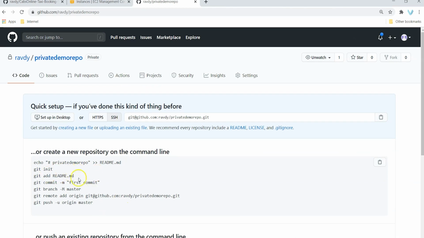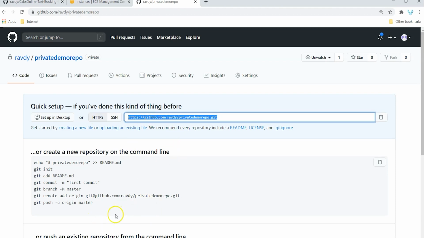And we can clone this repository if necessary by using the git clone option. Let's try this one and see what will happen. Instead of using the SSH URL, I'm going to use the HTTPS URL. Why? Because the SSH URL can work on the private repository, since we have kept our credentials with this account. So I'm using just the HTTPS link. I will tell you why I'm using this one.